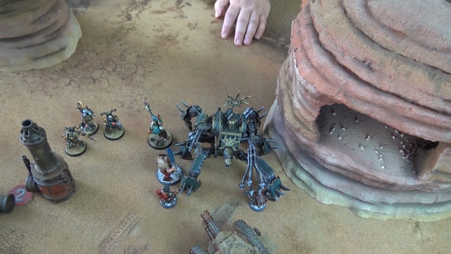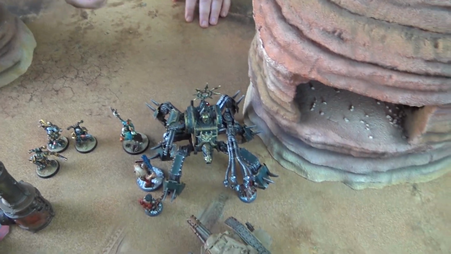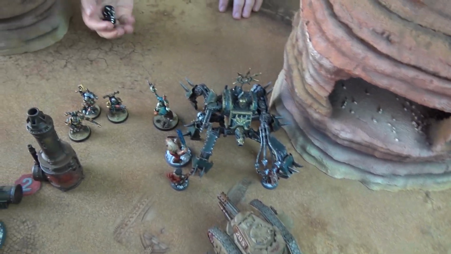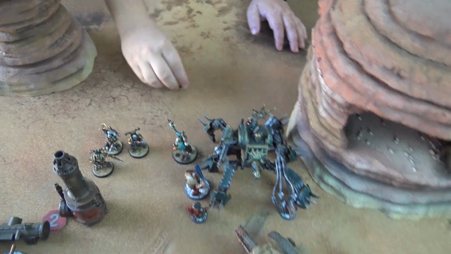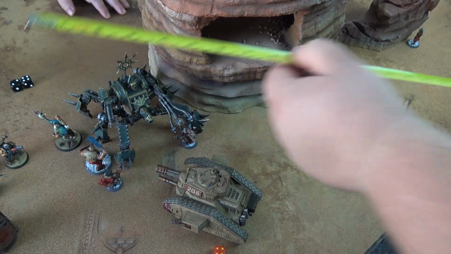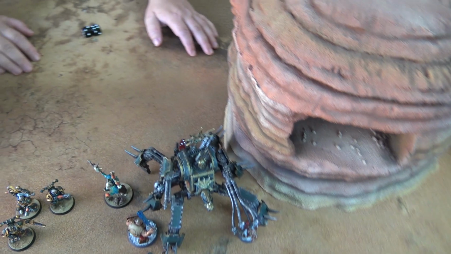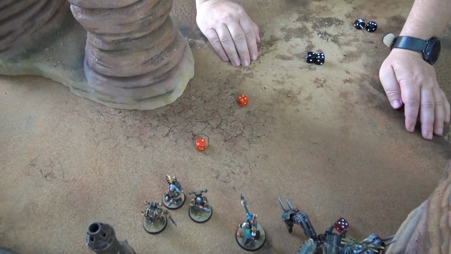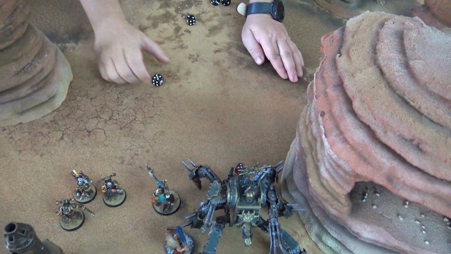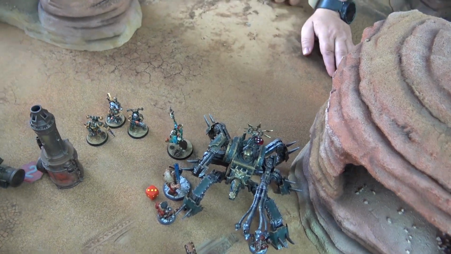So we will go to the psychic phase and we will start with the smite. I'm smiting your Bulgrin. 6. I will try to deny it. Okay. Oh, I am looking at 7. No, D3 damage for a big 3. Down to 3. Does he have 6 life? Yes. Oh my god. Okay.